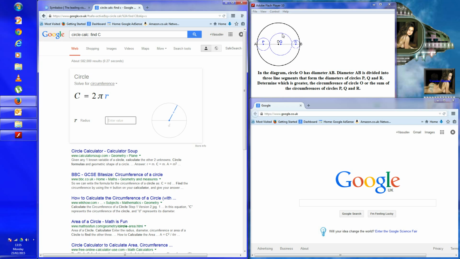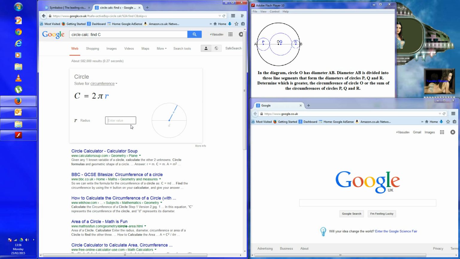Q, because it's a larger circle, we'll take as 14, and R we'll take as 4 as the diameter. When you add all these diameters together, it should come to AB, which is 26. So 4 plus 8 plus 14 equals 26, and that will work with those figures.